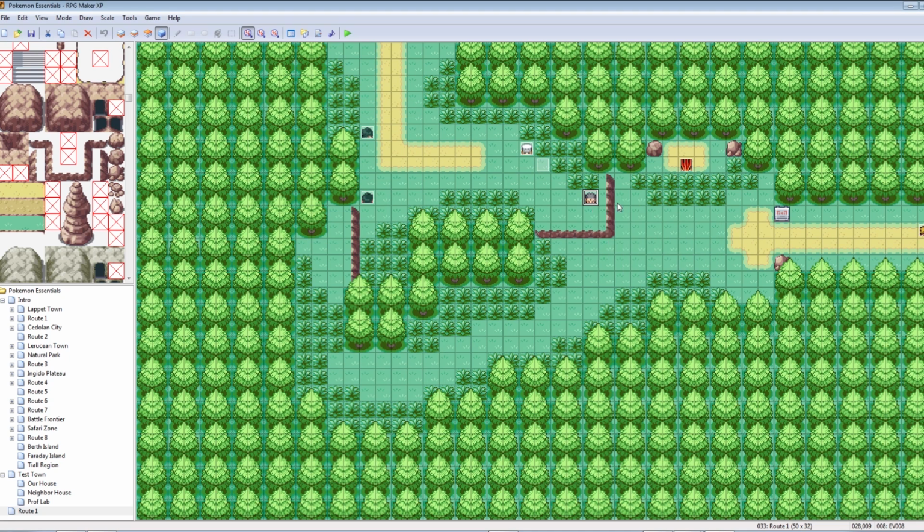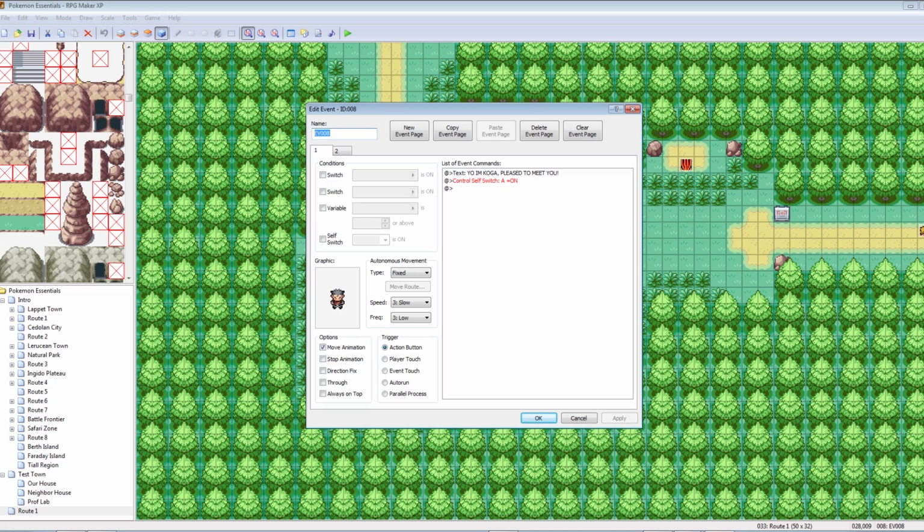Okay, so let's look at our Koga thing. Remember? He talks to you, and then he turns the self-switch A on, and then he says, "Hey, haven't we already met before?" We could have done that in an alternate way, and I'll show you that with conditional branches. With conditional branches, you don't really need that many event pages. It's just an alternative. I like using conditional branches more, but sometimes event pages are better. It all depends on the scenario. So let's remake that exact Koga conversation, but with conditional branches.